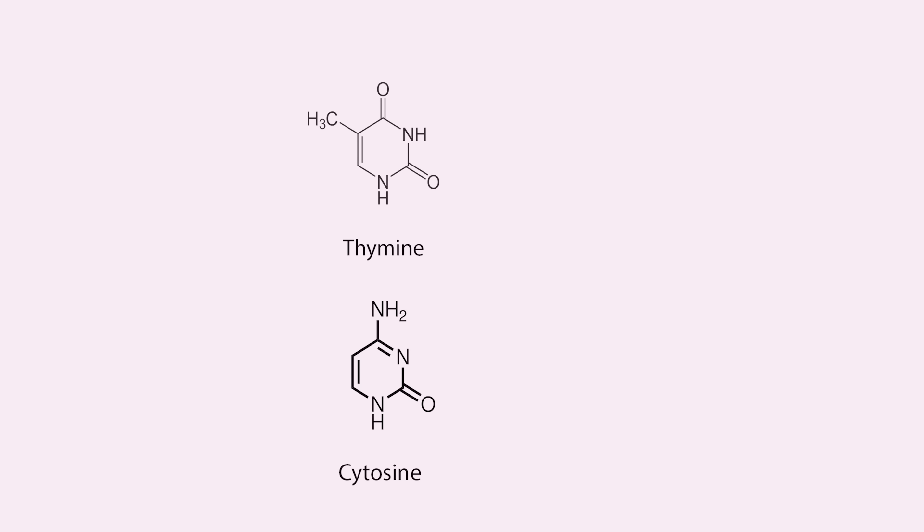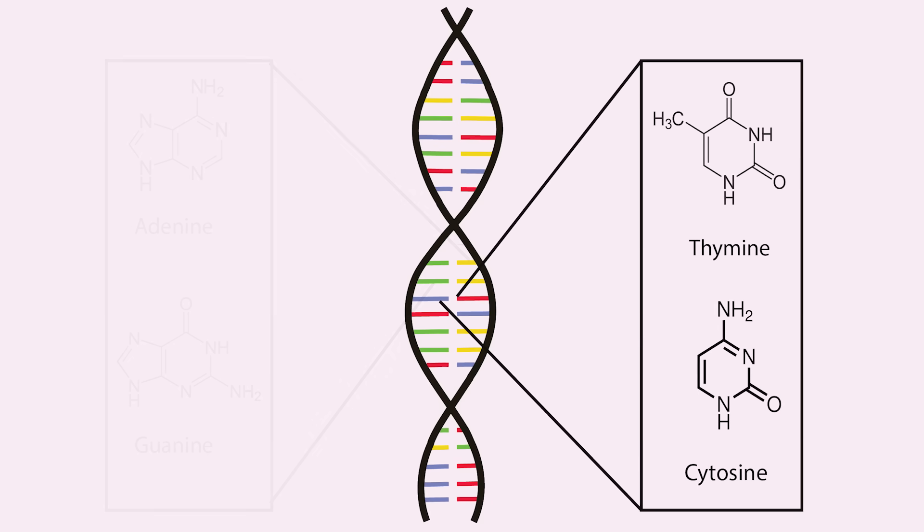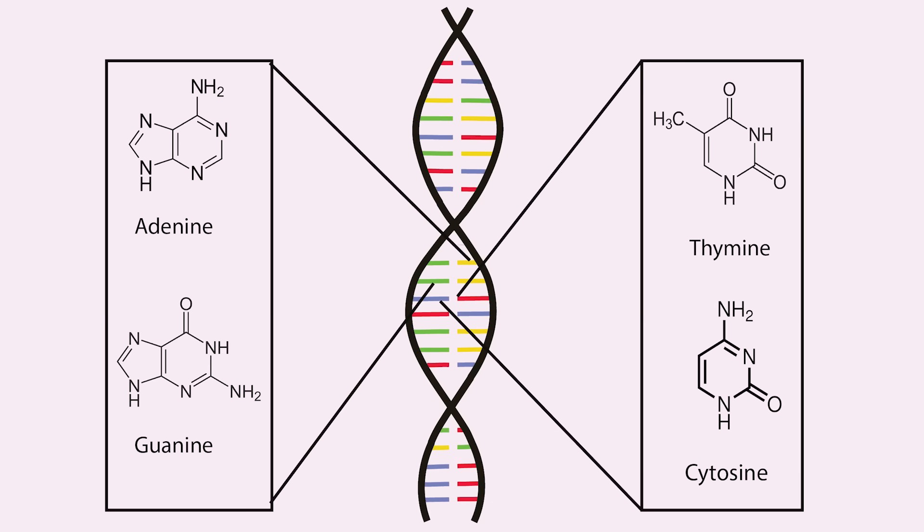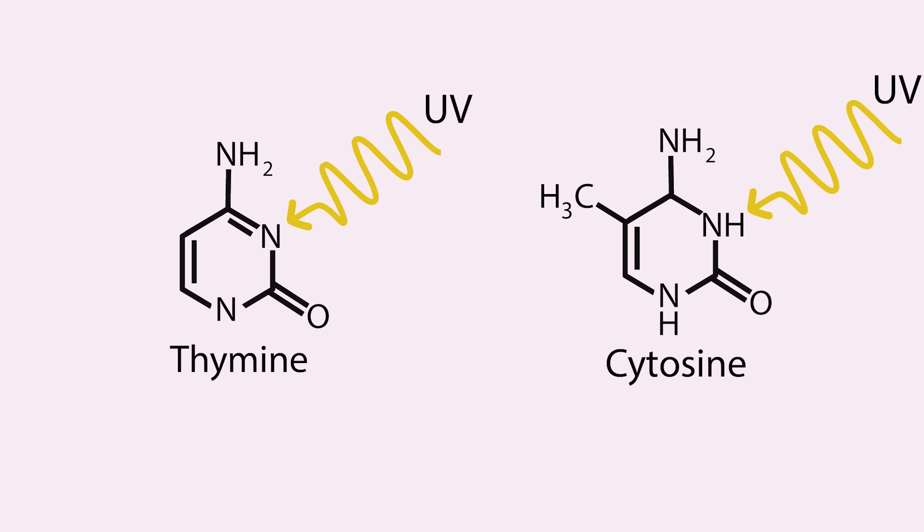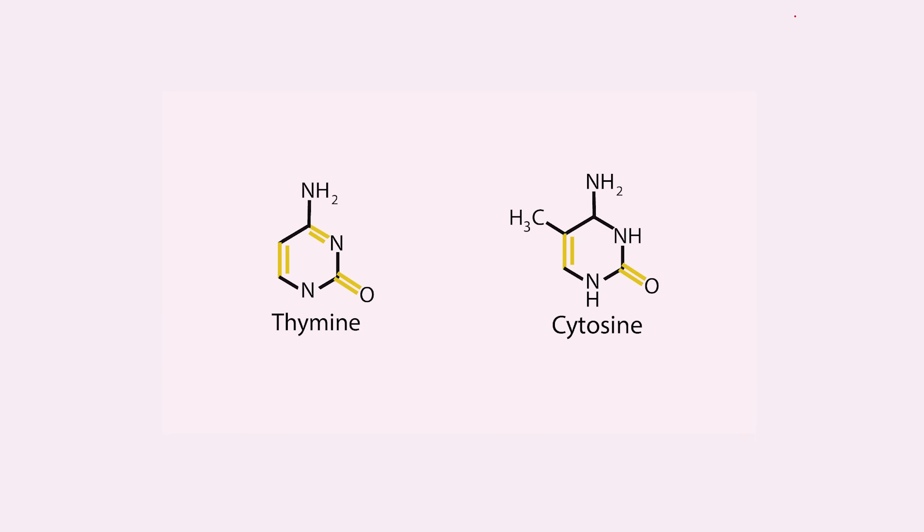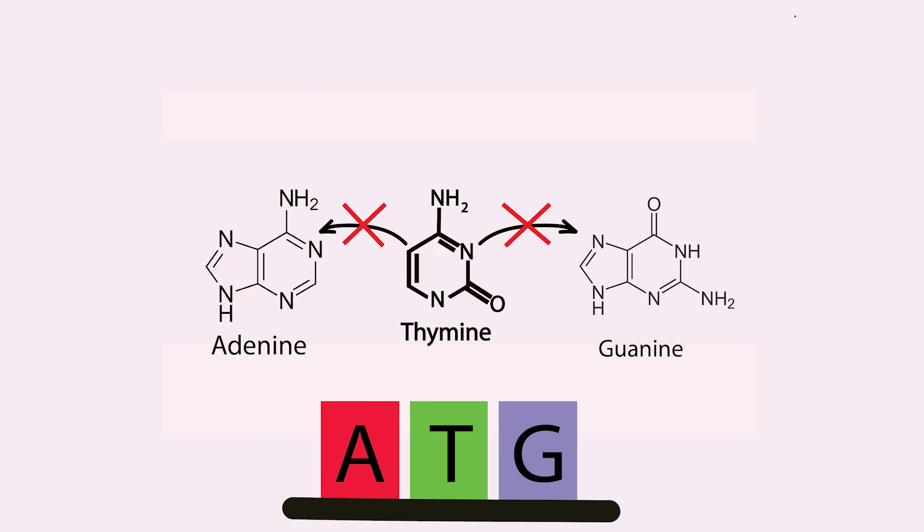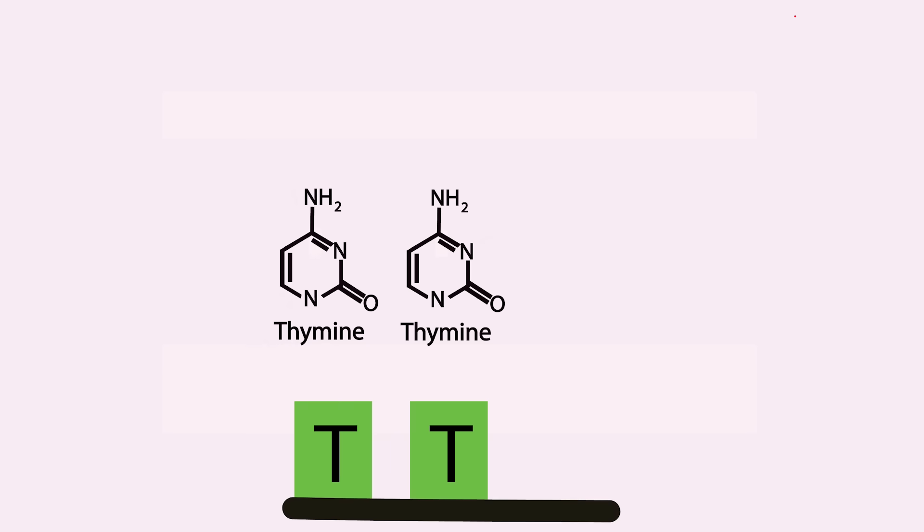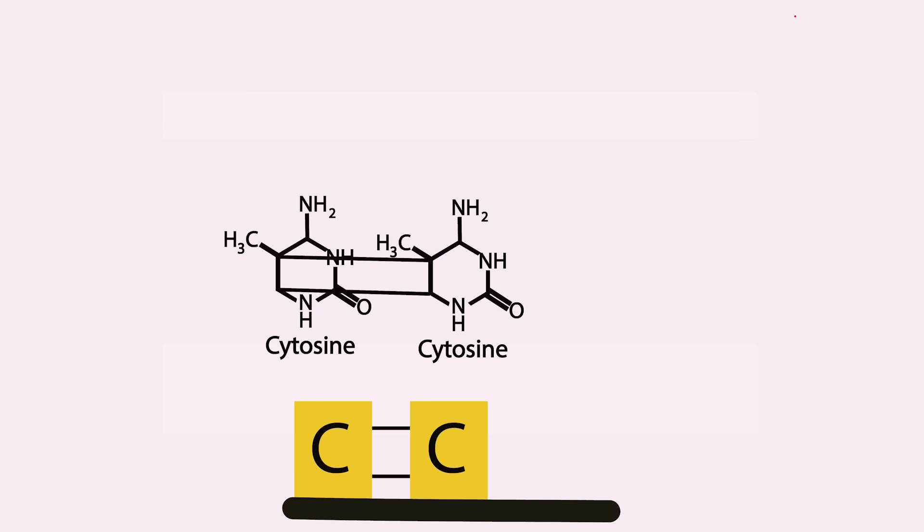Two molecules that absorb UV light in this capacity are thymine and cytosine. Thymine and cytosine are also nucleotides in your DNA, along with adenine and guanine. When photons from UV light strike thymine or cytosine, electrons at the double bonds become energized. Now that thymine and cytosine have enough energy, they can form bonds with other molecules. Adenine and guanine don't have a conducive structure to absorb UV light and form bonds. However, if a thymine is adjacent to another thymine, they will form bonds with each other. This is known as crosslinking and forms a thymine dimer. The same goes for adjacent cytosines.